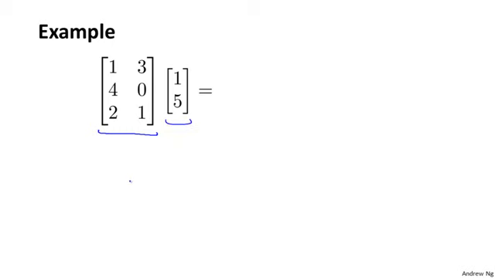What's the result? Let me just work through this example, and then we will step back and look at what the steps were. It turns out the result of this multiplication process is going to be itself a vector. I'm just going to work through this first, so later we'll come back and see what I did here. To get the first element of this vector, I'm going to take these two numbers and multiply them with the first row of the matrix and add up the corresponding numbers.